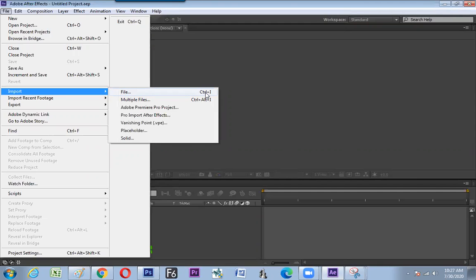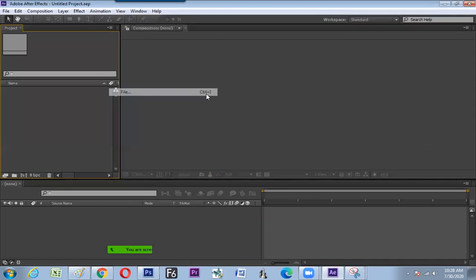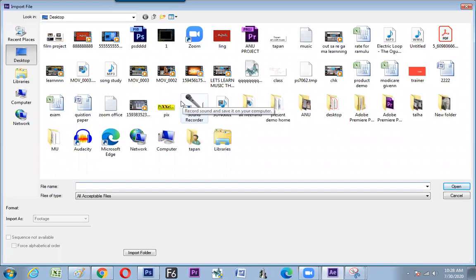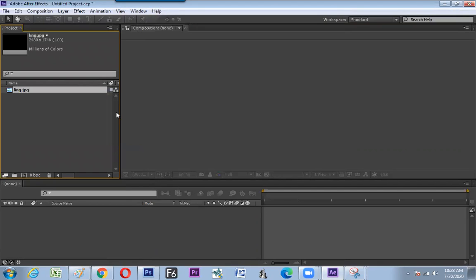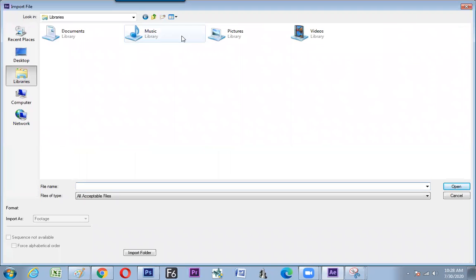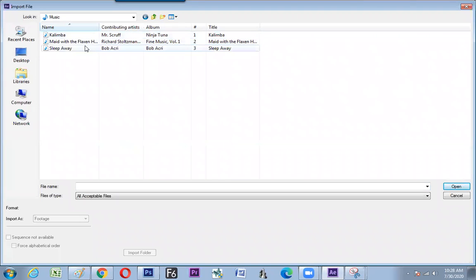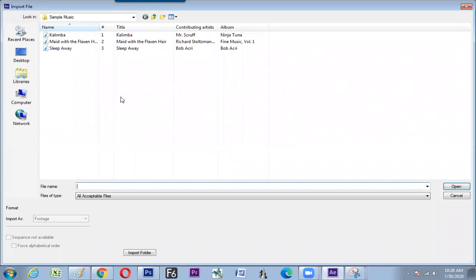So next time, instead of coming to the File menu and Import, just hit Control I, job done. So now we have understood the two methods of importing files, and the file gets imported. An image, audio, or video is not a big deal because they are single files and can be imported by just clicking the buttons.